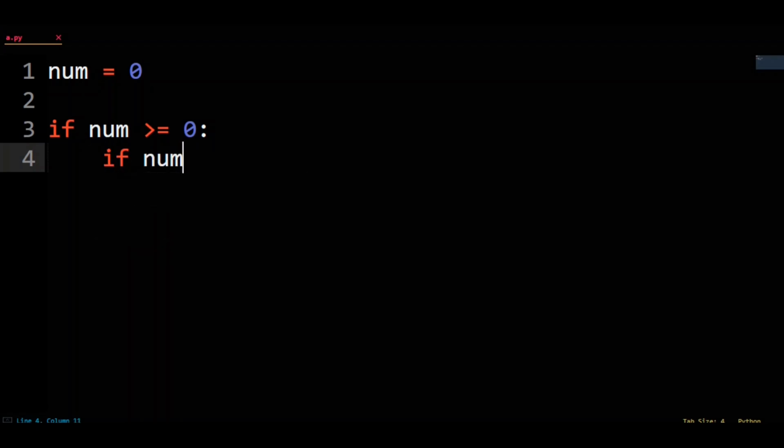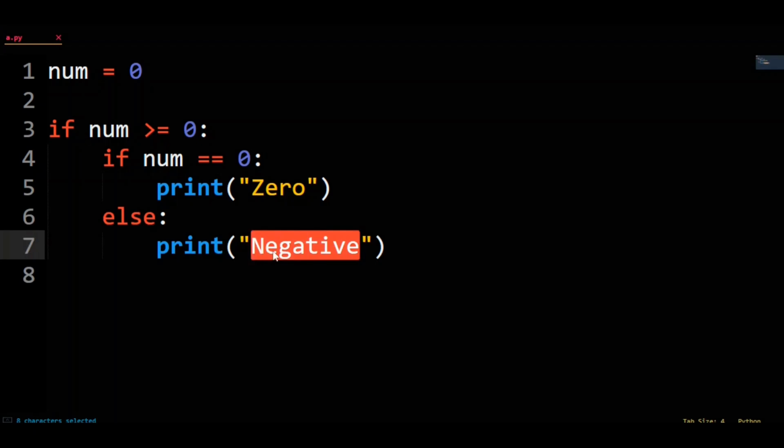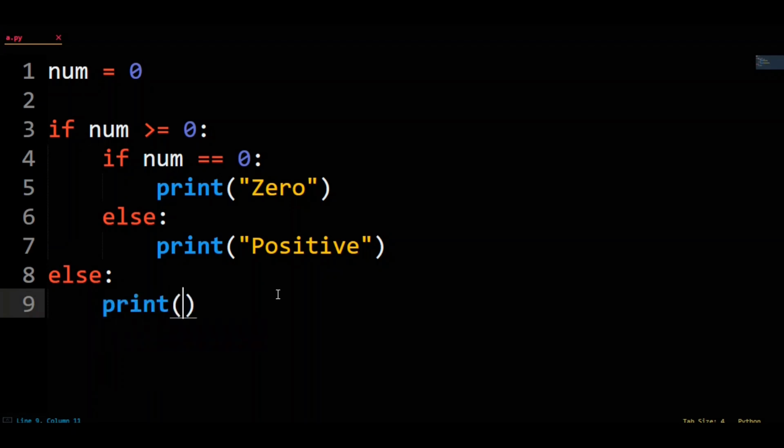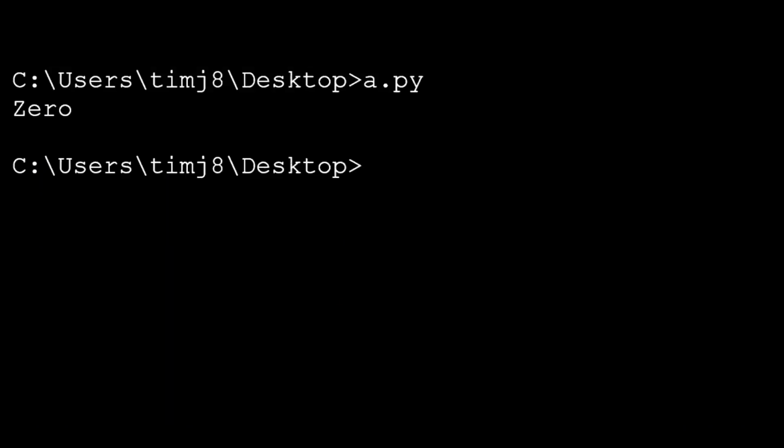If num equals 0, then we'll print 0. Else print positive. One level back out, else print negative. So if we run this code, we'll see num is 0.